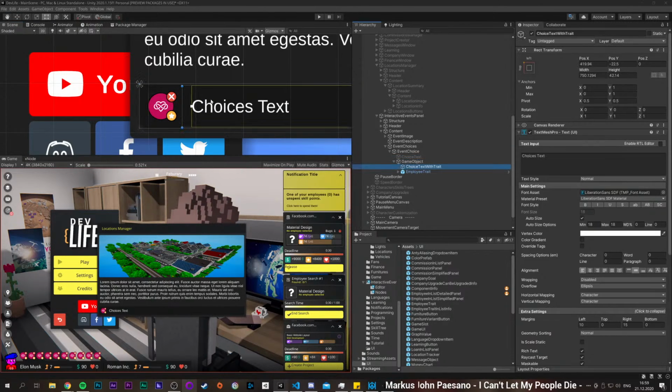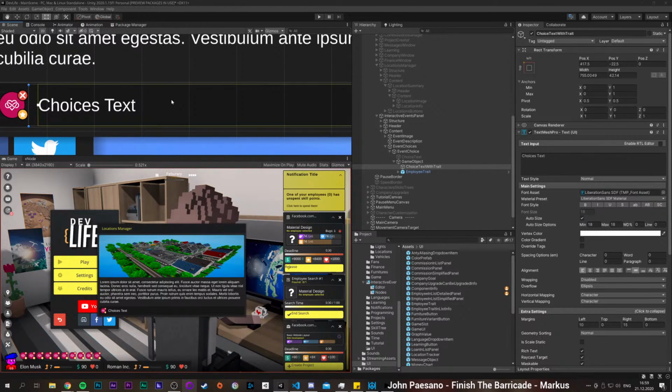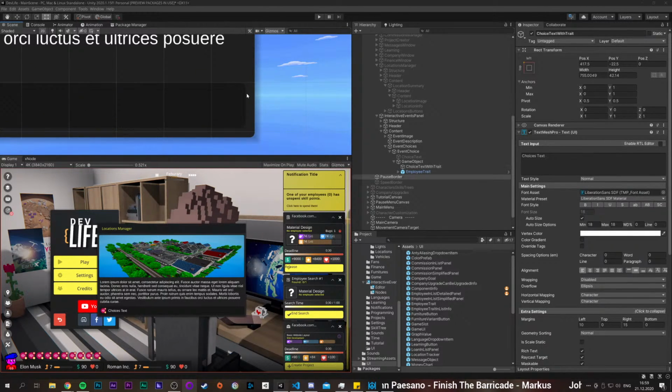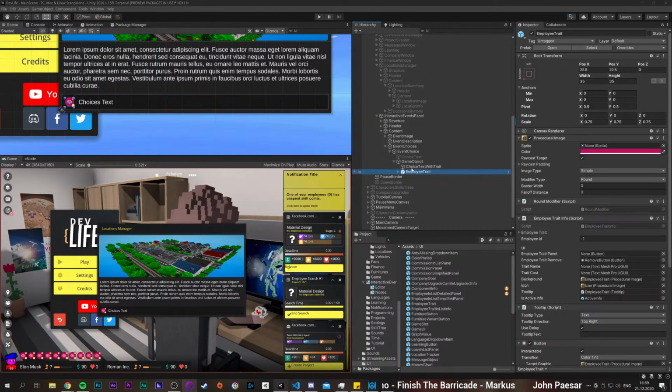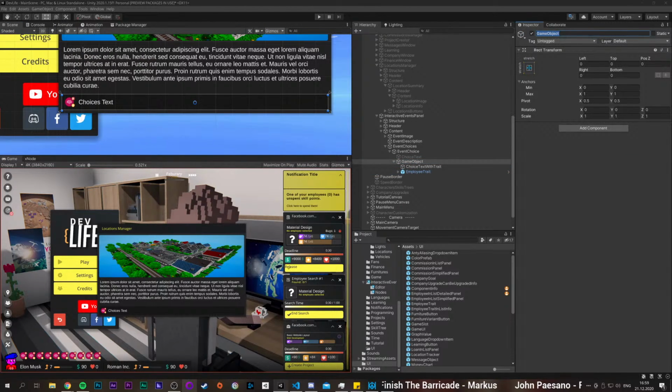For now, disable this. Like that, and here it is okay. Yeah, and I will just manually with script change what is displayed. So choice with trait.